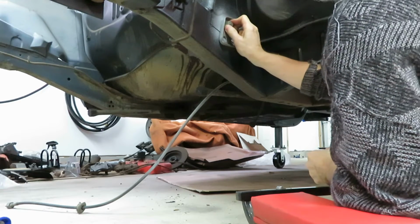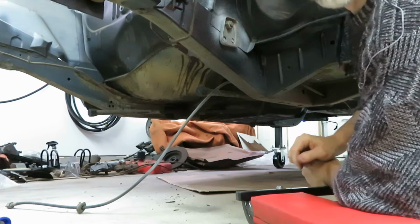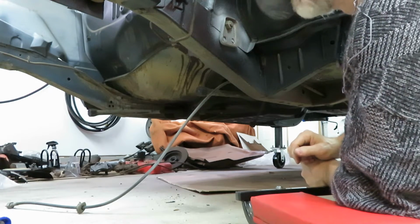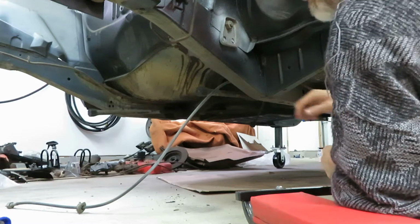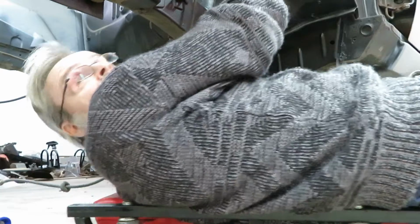Probably better than factory right there. Okay. Nice and tight. Let's get to welding. Now, what do I do with everything? Let me get under here. Need my helmet.